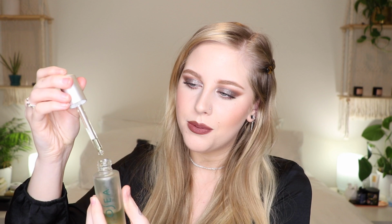This has seaweed extract, I believe. It just is the perfect texture for a hyaluronic acid serum. The dropper bottle, I mean, it's nice. I would always prefer a pump, but I think this is decent as well. This is the perfect texture because it's not sticky and it doesn't pill. I feel like hyaluronic acid serums are one of the products that usually pill the most often or can leave a weird sticky texture on your skin.